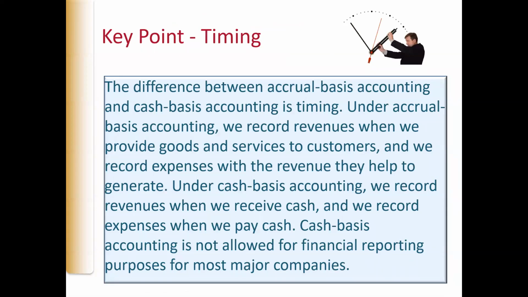The difference between accrual basis of accounting and cash basis of accounting is all about timing. Under the accrual basis of accounting, we record revenues when we provide the goods and services to customers, and we record expenses with the revenues they help to generate. However, under the cash basis of accounting, we record revenues when we receive cash, and we record expenses when we pay cash.